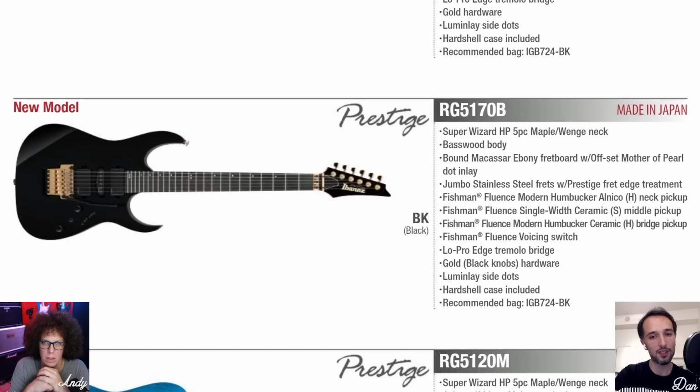And what's so cool about this guitar is that it not only has gold hardware, but it also sports a kind of reddish tortoise shell binding. It's a little bit more red than just tortoise shell, but it's a very nice contrast to the black body. And unfortunately, you don't see it in this picture, but once you see this guitar in the flesh, it's pretty amazing. So it's some added bling to this model. Where is the binding? Is it up on the headstock as well, or?